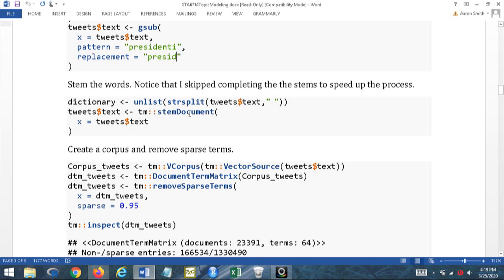Notice I did not do stem completion. The reason why I did that is because it just takes too long. For our purpose, it doesn't really matter. If I was sharing this with people who are not familiar with text analytics, I would have to go through the process and complete the words. One thing I can do to speed that up, though, is if I get a lot more aggressive about removing stop words and removing sparse words, that will solve a lot of problems with computation time.